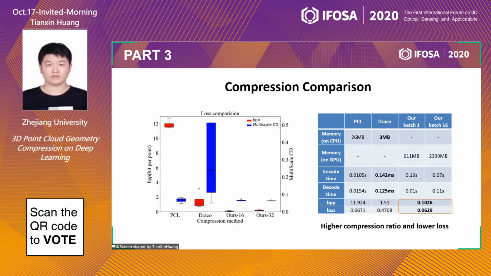16 and 32 in the left picture mean saving the code word in 16-bit format or 32-bit format. And the result shows that our work can reach a much higher compression ratio while keeping a smaller reconstruction loss. But it is weak in time and memory cost due to the framework and programming language limit, because PCL and Jekyll are implemented in C, and it is quicker than our Python-based program.